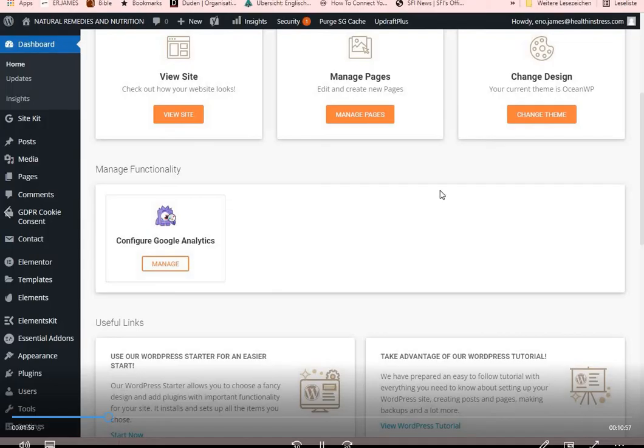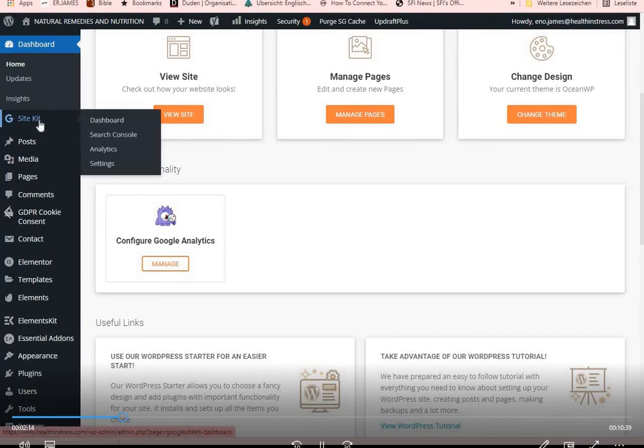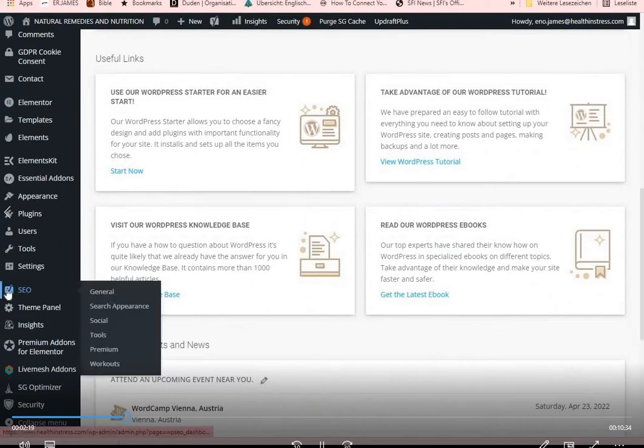Now this is the back end of my WordPress website that I'm going to be writing my content. Before you go ahead and write content for SEO, ensure that you have two very important plugins in your WordPress site. First is the Google Site Kit, and the second one is the Yoast SEO.